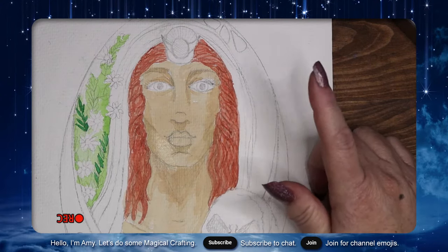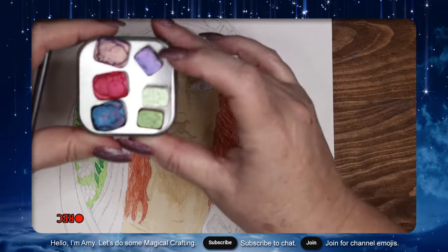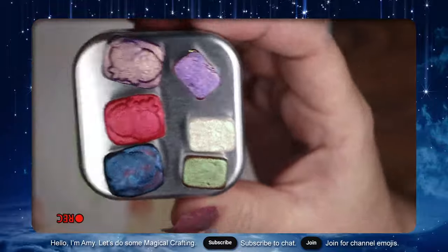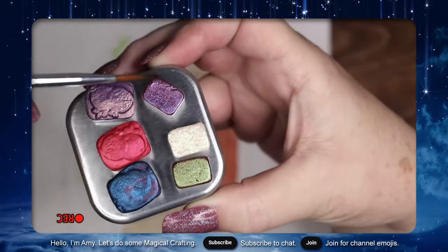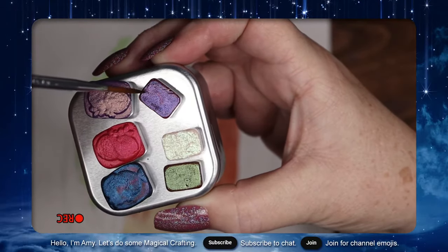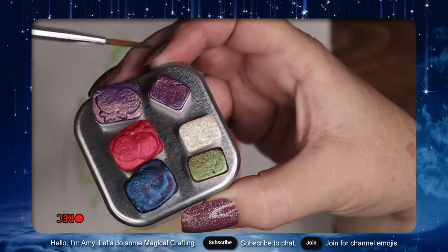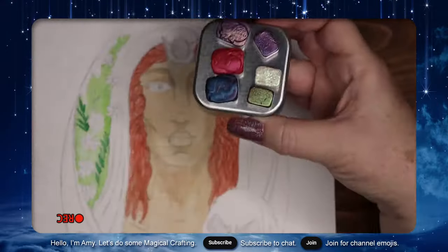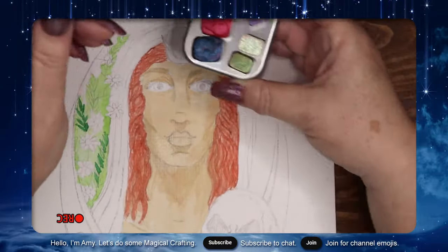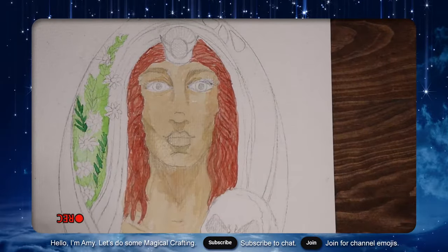Okay, so this veil, I think, is the perfect opportunity to use this color right here. Nope, on screen. Can you see how it's like a little color changing? Almost burgundy, but also purple. It's a little hard to see on screen, but I think this veil would be the perfect use.